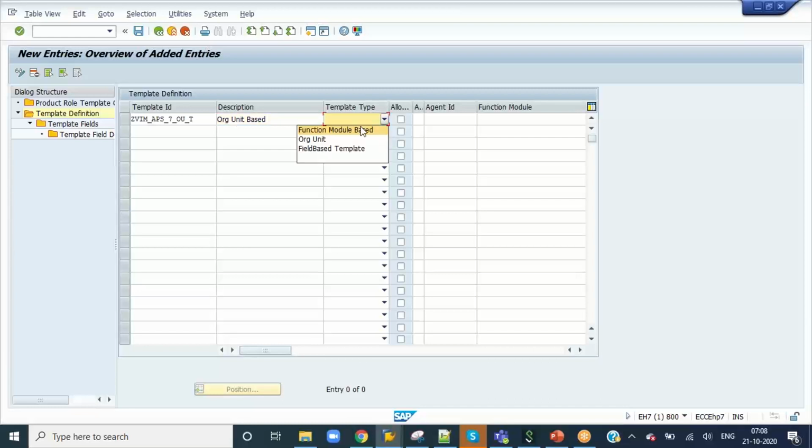Template type: here we are selecting organization unit. So that's it, the template we created. If you select org unit, that's finished now.